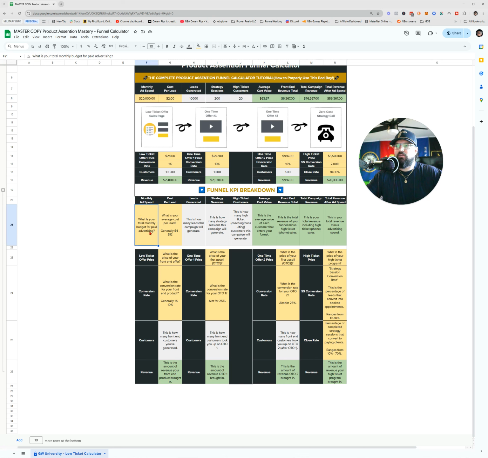Your monthly ad spend. What's your cost per lead? And it's going to give you your general range. Now, that's the range that we'd like to see. But if it's different, this is where you get to have fun. Well, Matthew, we're paying $35 a lead right now. Well, then put in $35 a lead. If you're putting in $35 a lead, this is how many leads you're going to get. And I don't know why it did my decimals that way. We don't care for the decimals. Let's get rid of these decimals. We don't need any of these decimals.